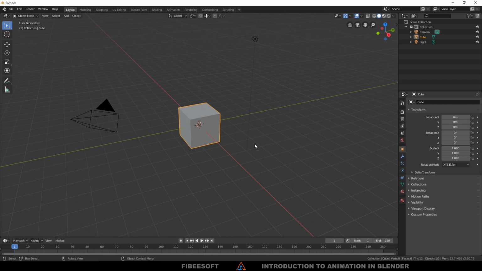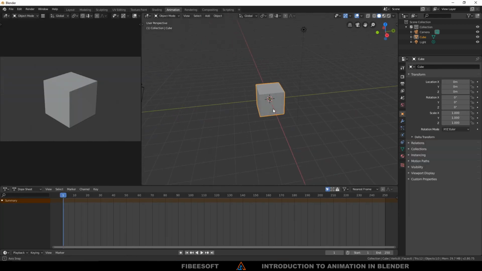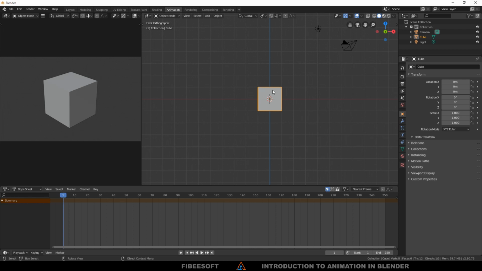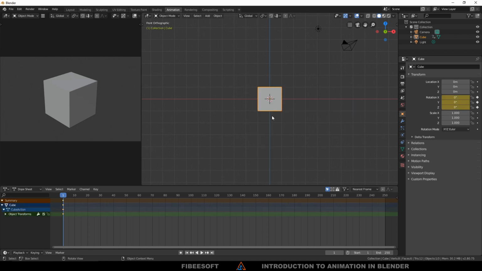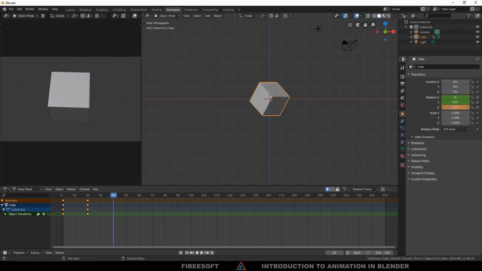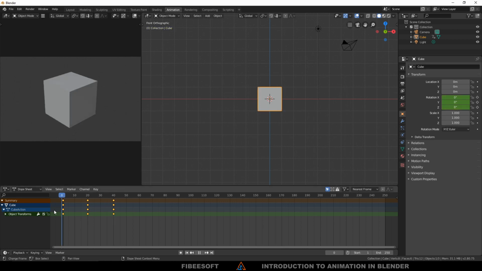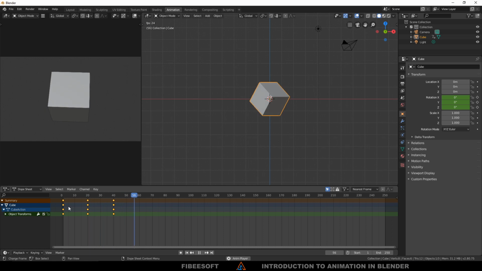Let's learn how to copy some animation from one object to another. So let's go to the Animation tab, and we'll make some easy animation for our cube. So I put a rotation keyframe, then in frame 20 maybe we have rotated along the Y axis like that. Press I, and then we will rotate it along the Z axis like that. So our animation should look like this.